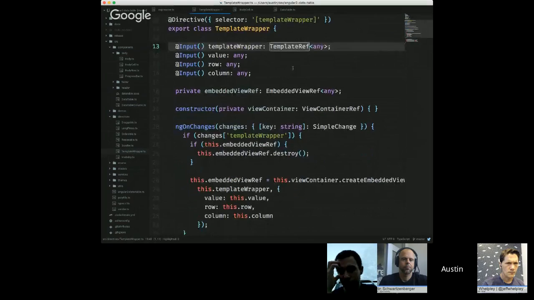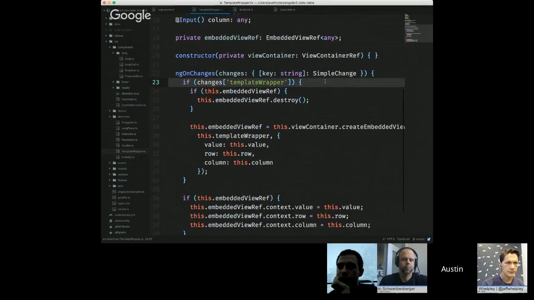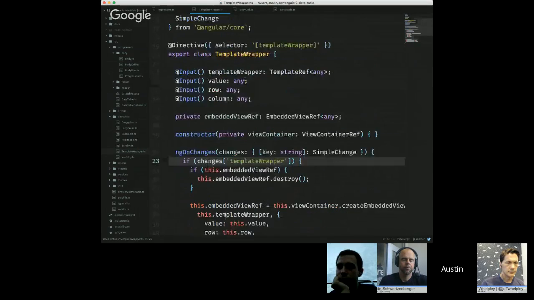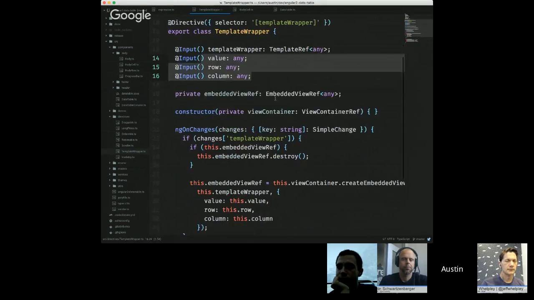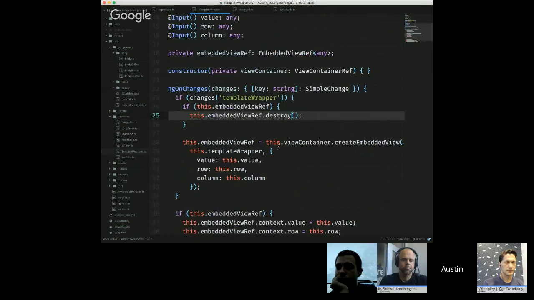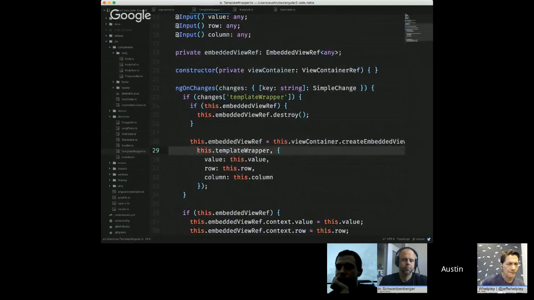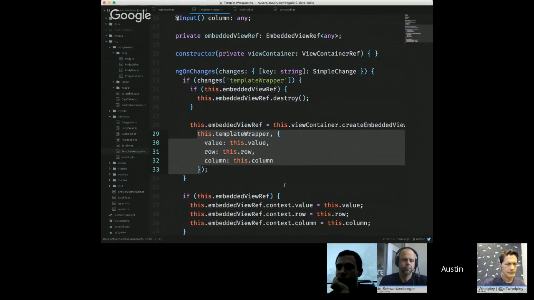What it will do is use template refs and automatically listen for changes on our input here for our values and our columns and things, destroys the old one, creates a new embedded view, and passes the context of our row, column, and value to that.